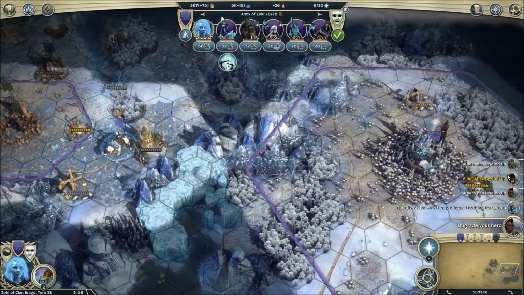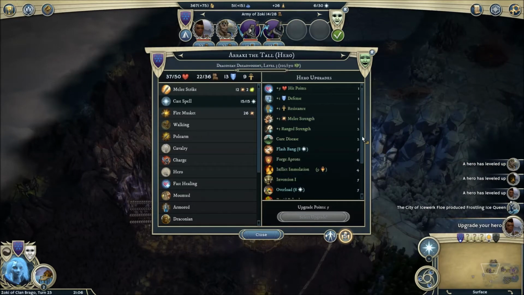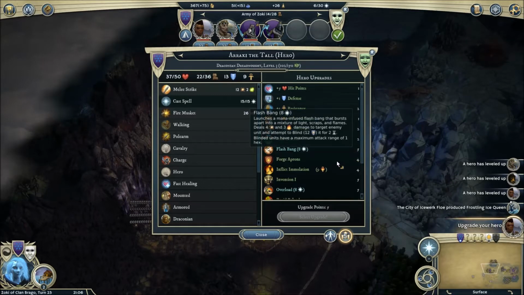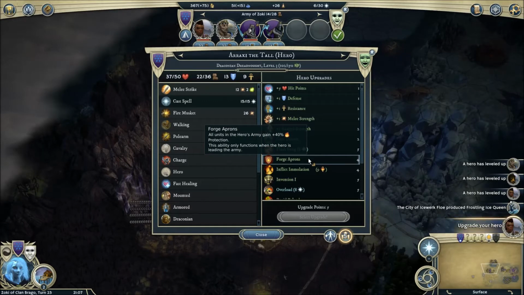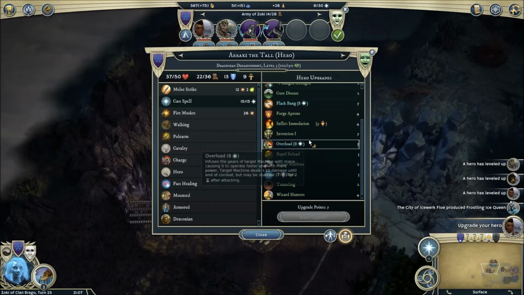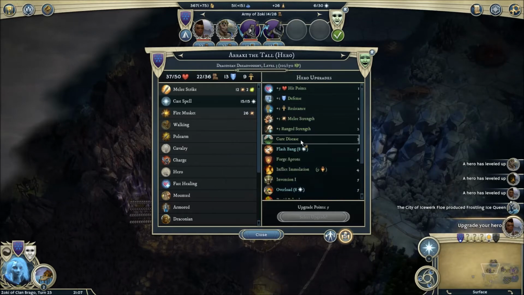Okay. All the heroes are leveling up. Right, this is the Dreadnought with the ranged attacks. All units in the hero's army gain 40% frost protection. Intriguing. That is the weakness of a Frostling. Wizard Hunters, True Sight, Repair Machine, Rapid Reload, Overload. These are all things to do with machines, because that's what Dreadnoughts are all about.